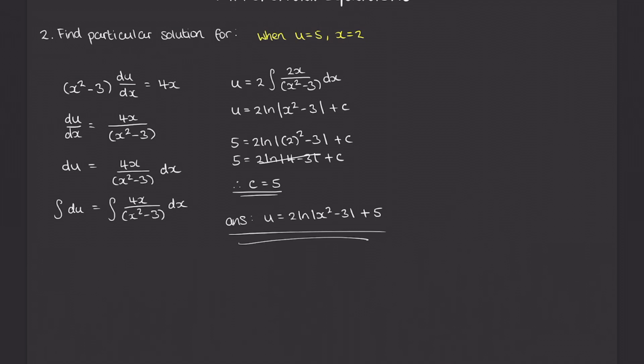So just to remind you guys, the particular solution doesn't have plus c at the end. If you see a plus c in the answer and the question is asking you to find a particular solution, then you're missing out the final step because you need to find the actual value of c. It can't just be a general constant, right? But if it's asking for the general solution, you can just stop at that point because it's only asking for the general solution, because depending on the value of your u and your x, it can change the arbitrary constant. So yeah, just a tip there, right?